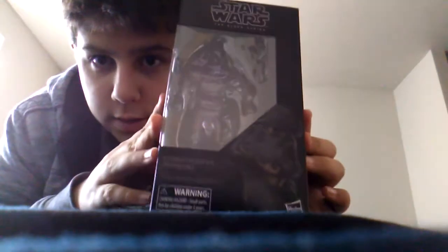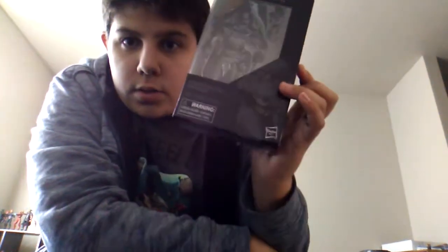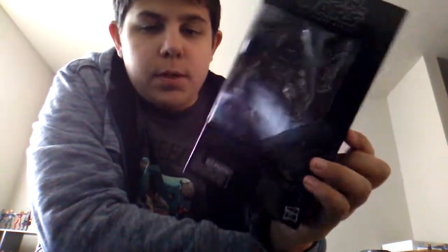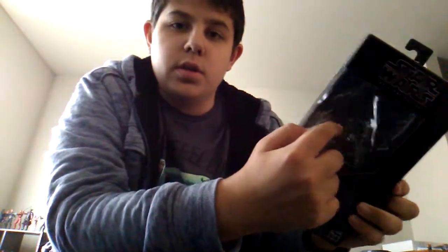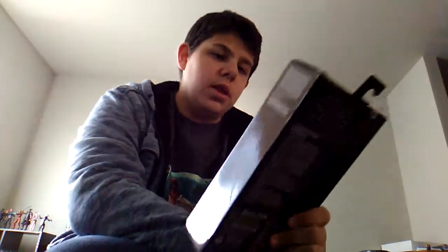So we're looking at the Mimban Stormtrooper. Now you can't really tell the difference here on screen, but you kind of can. They did do a different color, but it looks a little black mainly. Okay, there we go. We're doing a review on the Walmart exclusive Mimban Stormtrooper.